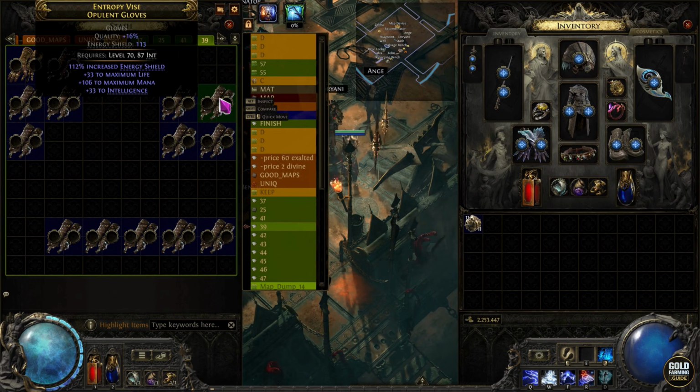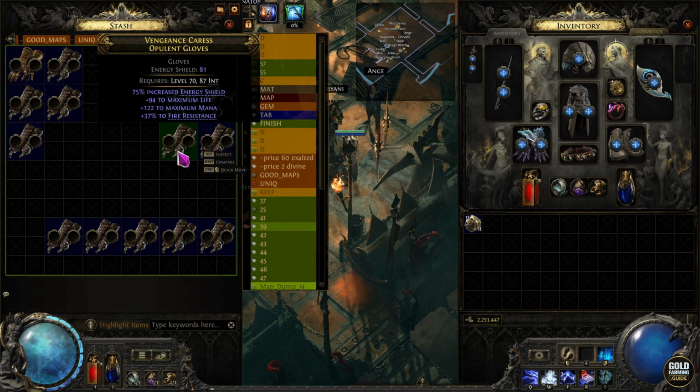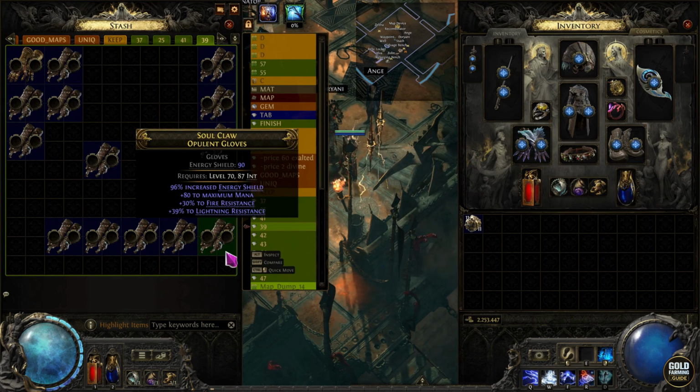So here we have another one. This just got life, so this is pretty bad. This one here got physical damage, is bad. This one here got life as well. It's also not very good. We can still use them, but these are not very good. This is very good, so let's go on with this one.